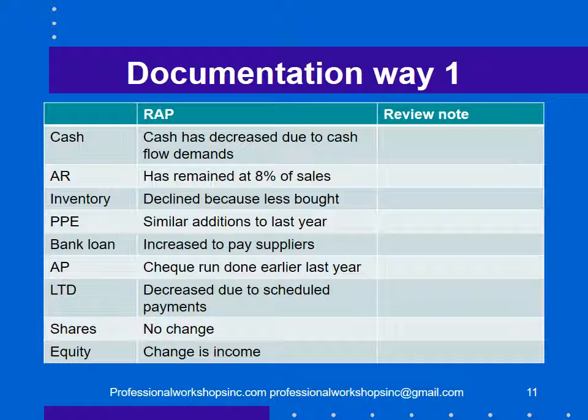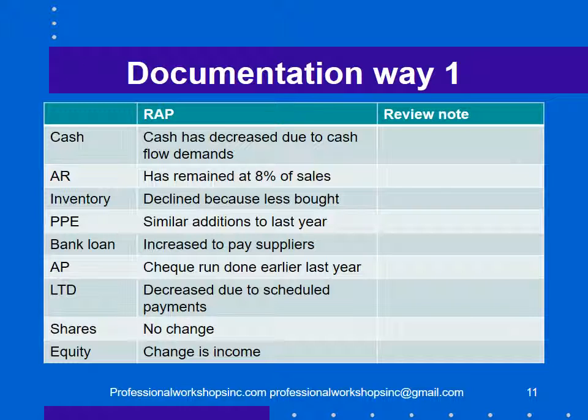So how might we document the analytical procedures we have done on these draft financial statements, draft information that the client's given us as we begin the audit, to do risk assessment procedures as one of the things we're going to do to identify the risk of material misstatement? So one of the things I suppose you could do, and I see people do this, they start with cash and receivables and inventory and they run their way through. And so, for instance, let's take it that this is what we have found documented in the file.